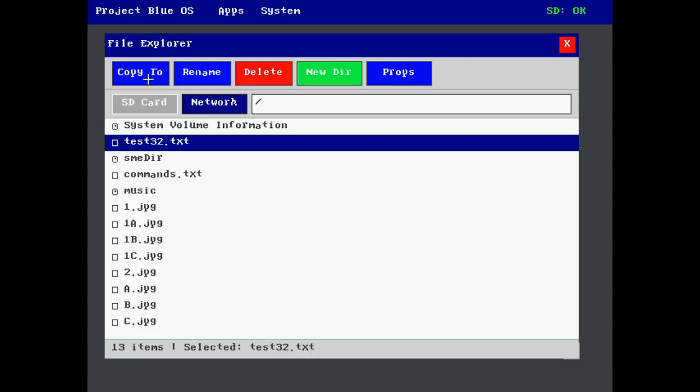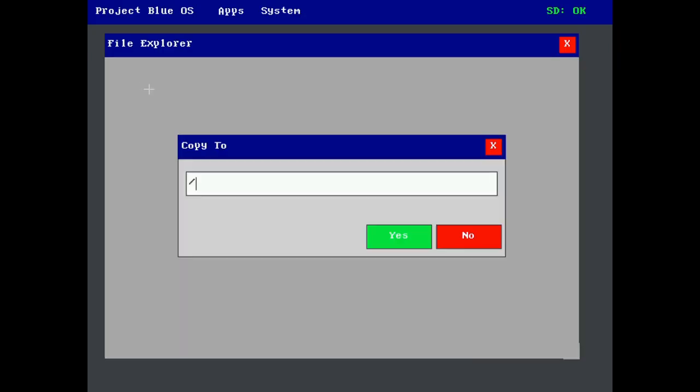So you click the file, and you can note these tiny little differences. Files are squares in terms of the icon on the left, and directories have this little weird dot thing there. I could change that, but for now that's what it is. It's just a placeholder, an icon holder. So for now, this is what the file explorer is going to be like. So let's do the copying, right? We want to copy this to here, and let's go copy to.